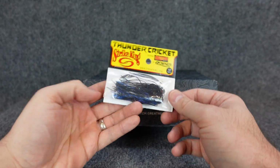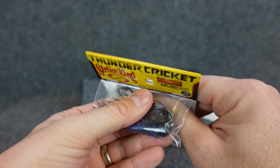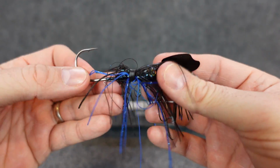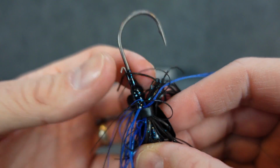Okay, next up, oh yeah, this is the Strike King Takeover. I forgot they put the Thunder Cricket in here. Awesome little vibrating jig if you've never used it. This does have the jungle flip and hook on it. Nice heavy duty setup here. It's got the little soft plastic keeper there, the wire on the back of it.